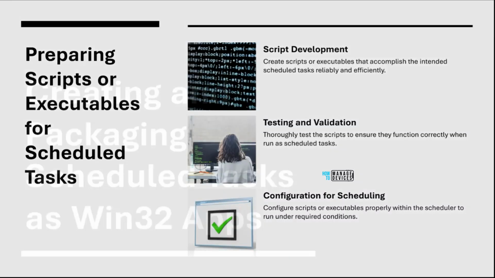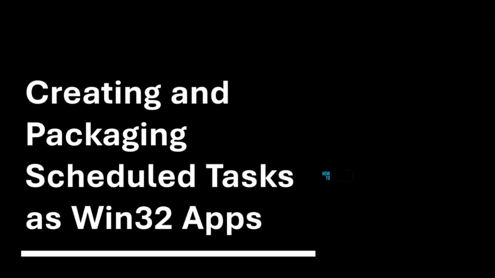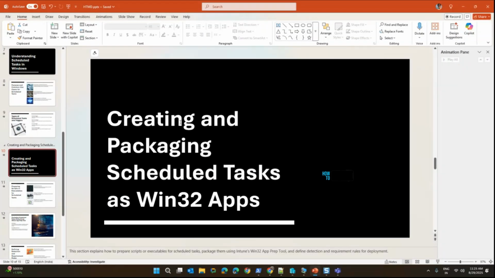So regarding creating and packaging scheduled tasks in Win32 apps, I will skip the deck and take you through some of the scripts that I have. I will explain the use case that I'm trying to solve, and then show how to create a scheduled task, how to package it as a Win32 app and deploy it to one or two devices, and I will show you how it gets executed.